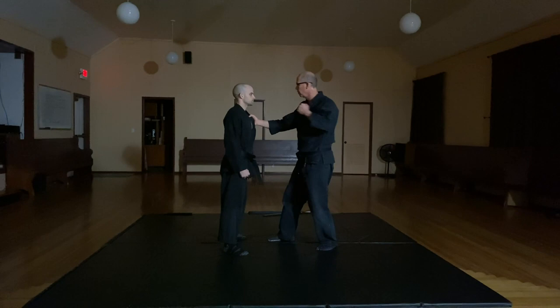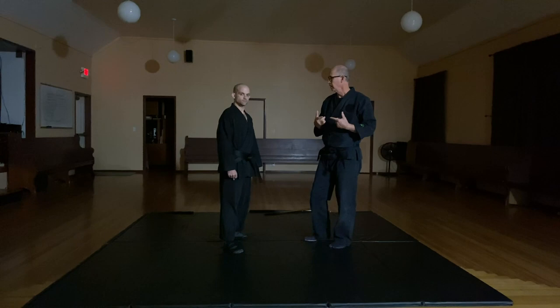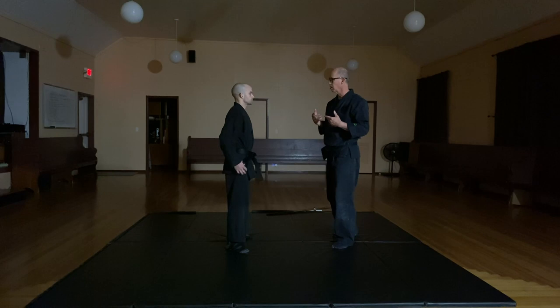Because if I go to grab somebody, I probably have a reason why I'm grabbing him, and it probably entails me wanting to follow this up with some kind of a punch. So it might look more like this — boom — followed by a punch right to the face or to the gut. So let's pressure test this and see what happens. We'll go slow just to see how things go and can increase the pressure as we move along.